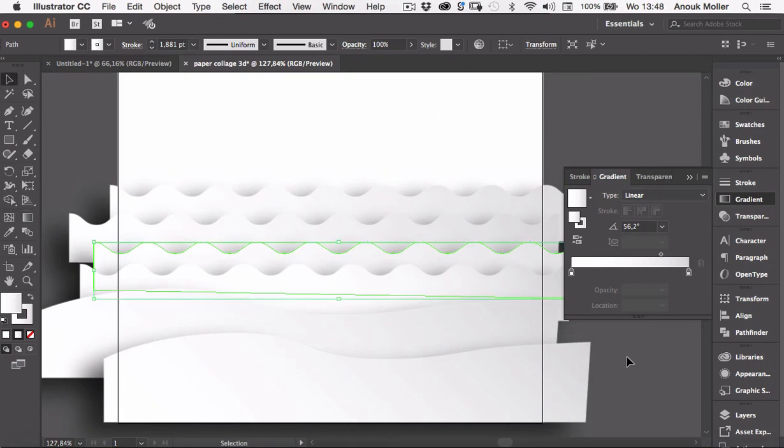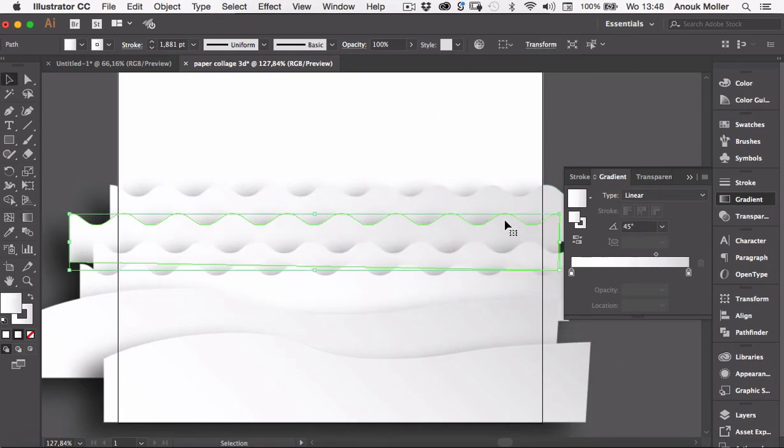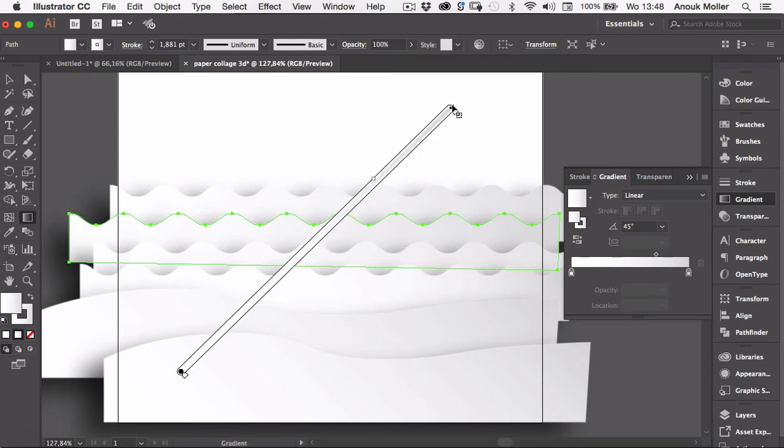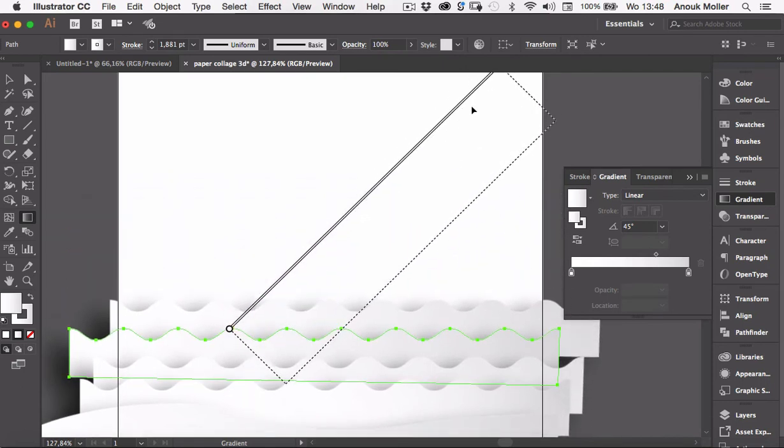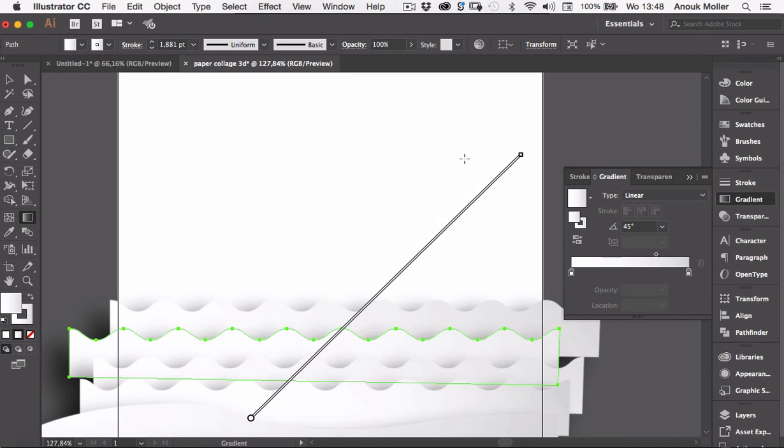Okay, let's see this one. Okay. You can also hold it and then move it up a bit. That changes it, makes it much lighter.